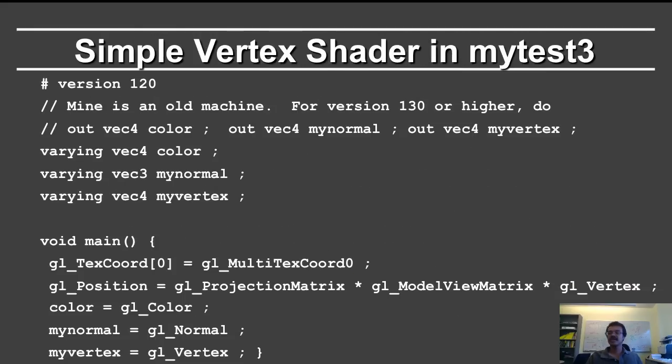Let's talk about the vertex shader that's used in MyTest 3. Again, you will be adapting the MyTest 3 shaders. They're very good background material for the shaders you need to write for homework 2. So we start off with defining the version, and again I've gone for a very old version to be backward compatible. Whether this should be varying or attribute or in or out depends on your system, and use the skeletons, and all of you are set up now. But essentially it's saying there are these three variables, color, my normal, and my vertex, that I'm actually going to pass on to the fragment shader.